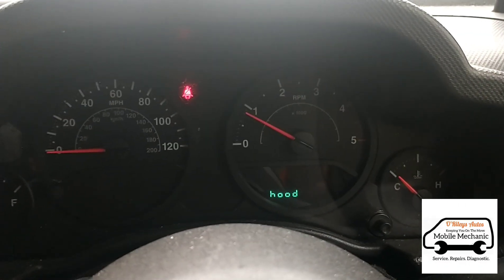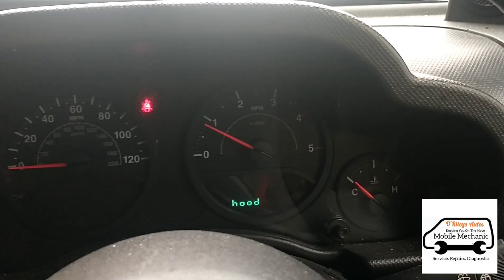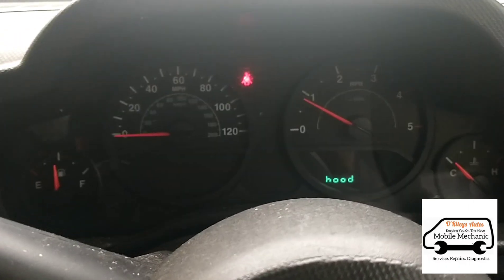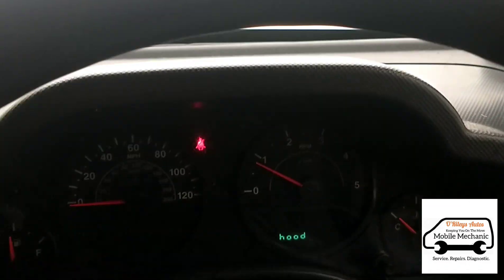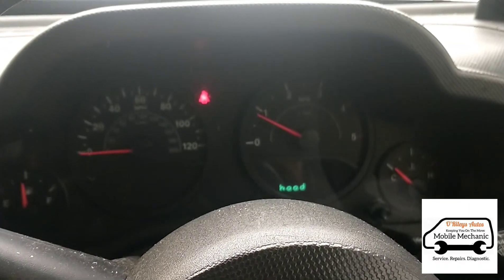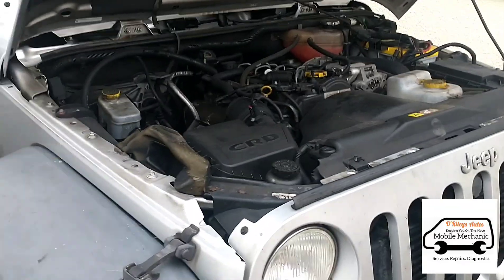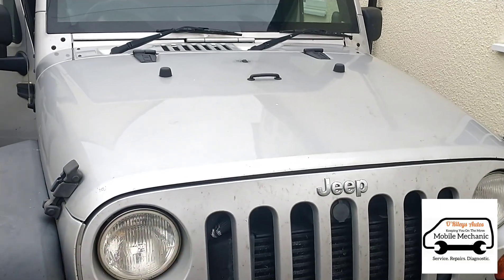Just as I suspected — it looks like it just needed a little bit of persuasion. Obviously it's a diesel and it's been sat for a long time. I doubt there's any need for replacing the glow plugs really, but I'll leave it to the customer's choice as we've got them here. There it is, all running — so we won't be needing these. Close the bonnet over.